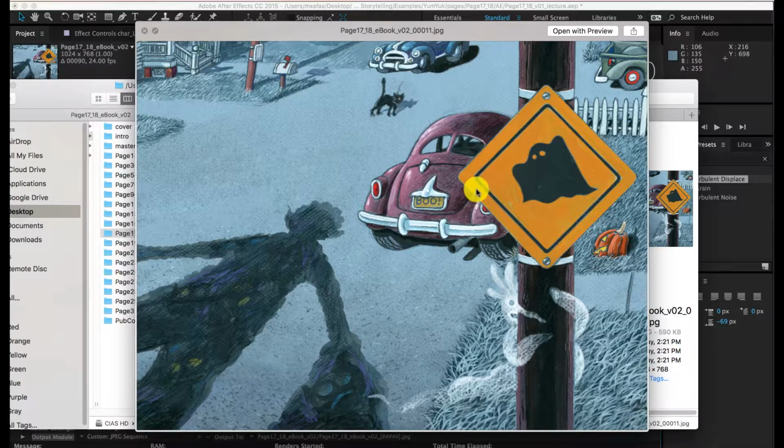Now that you have the layers separated, it's a good idea to just save your background as one single image, and then save your animations as separate sequences. This way you are going to, for example, save a sequence for just a cat with a very small file size or file resolution. And you will end up having a lot less information when you want to export or import them into PubCoder.